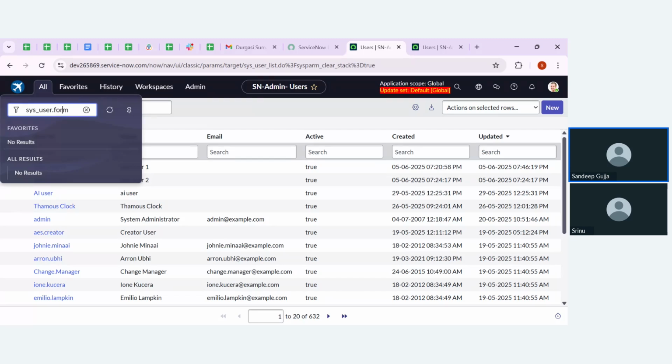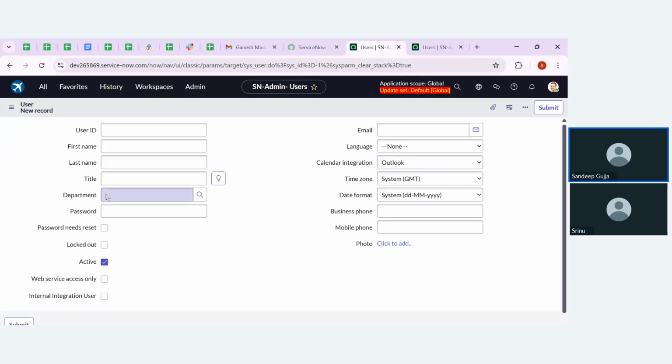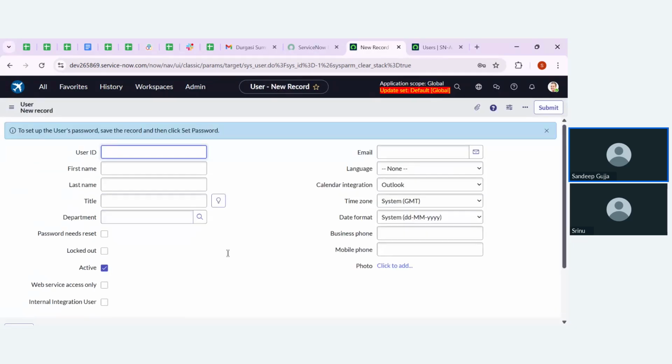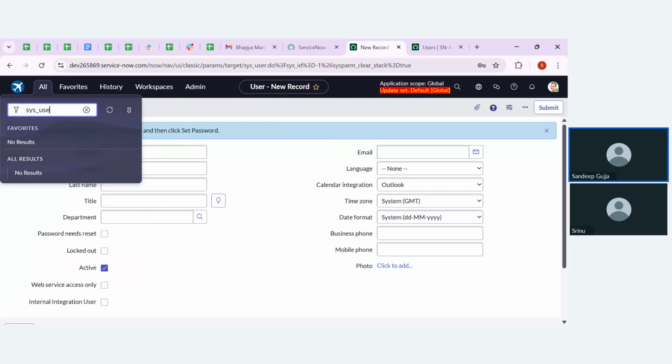Sorry guys, I mentioned the wrong spelling here. So if I search for sys_user.form, then it will open the form of that table. Now if I go with the capital letters, it will open in a new tab.